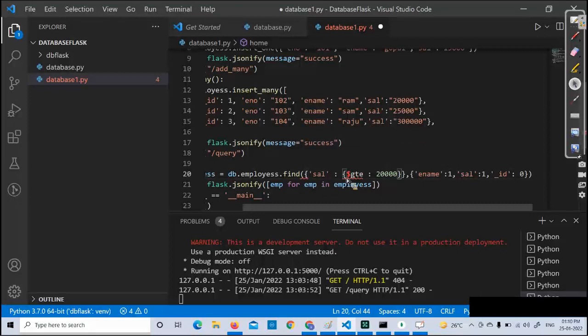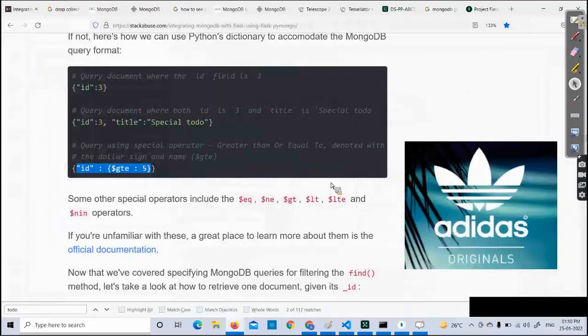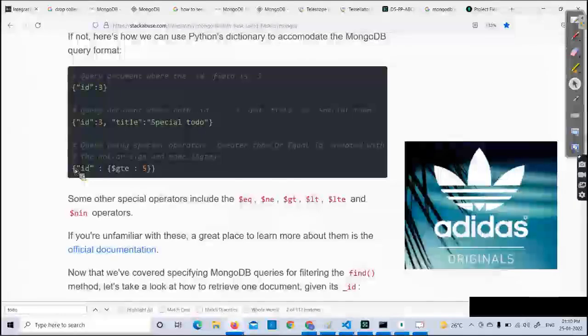This one is opening and closing, and this is also opening and closing. Just see how they have given it once again. The dictionary is on ID, and ID is in double quotes for them.